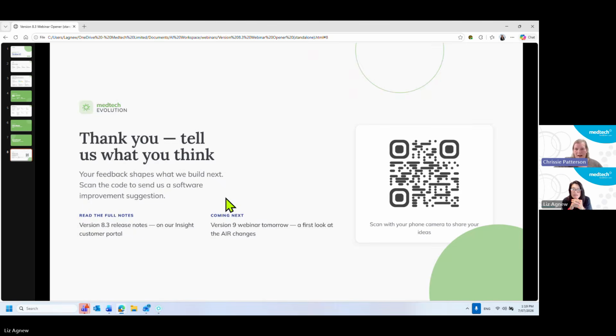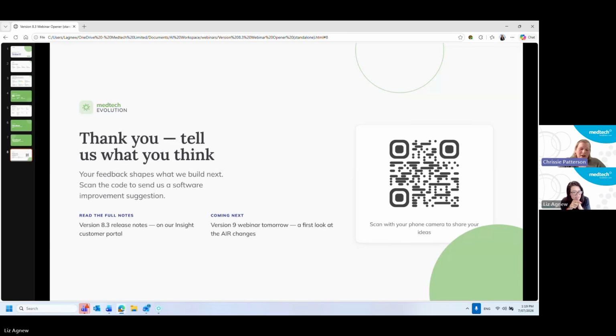Okay. All right. In terms of the quick Outbox documents and the new capability to have them at a user level, can the option for the quick Outbox documents be determined by role? So for the quick Outbox documents, we've got two options now. You've got by practice, so that means everyone gets those ones, or by specific user. We haven't gone down the role route, but if that's something you want, flick us a message through the QR code and we can add it to our list of requests.